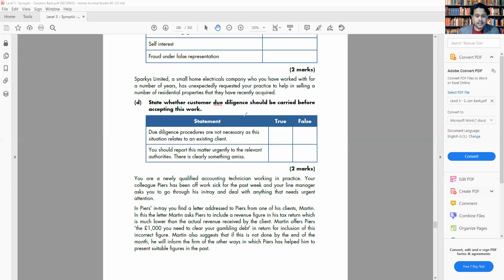So this diligence is basically kind of an audit. It's like an audit, or it's like a checking before you give any services. For example, when the customer doesn't need the full audit service, they can ask for this due diligence service.